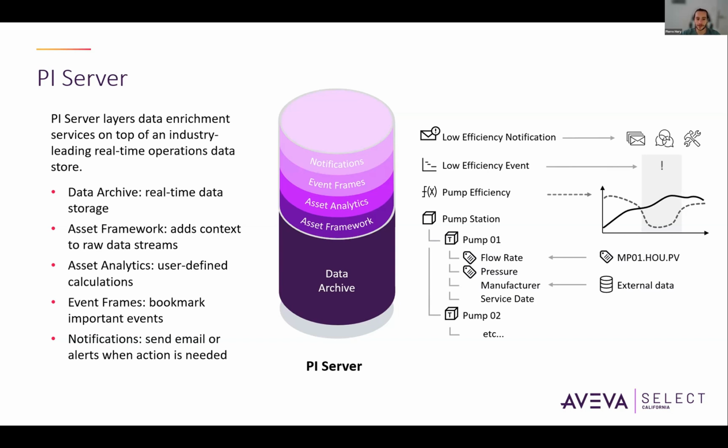And then on top of that, we have what we call event frames. And so that's a really helpful tool for bookmarking important events. So that could be planned downtime, unplanned downtime, alarm states, whatever it is, right? If you have certain events that you need to monitor, you can predefine those events based on certain triggers and associate the specific data that you want to monitor with those event frames, so that when the events do occur, you specify that ahead of time. And so now the event is triggered and active, you can really quickly view the data pertaining to that event without needing to hunt down the specific information for that event. It's all going to be available to you out of the box because you predefine those specific event frames.